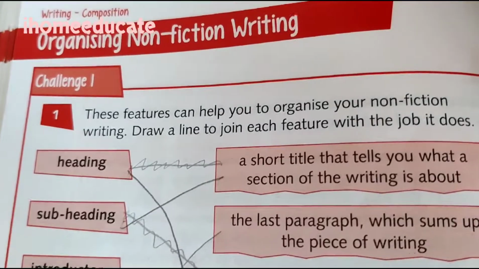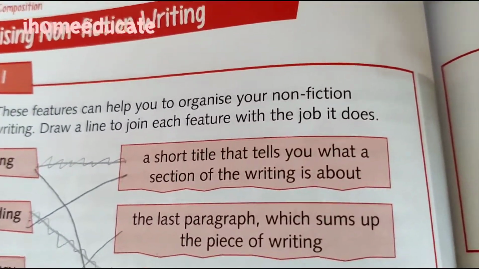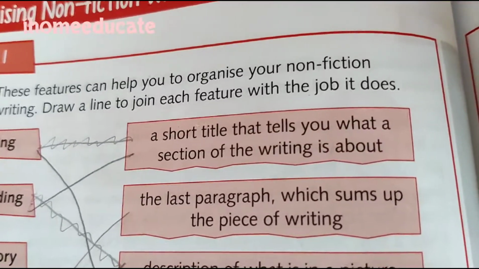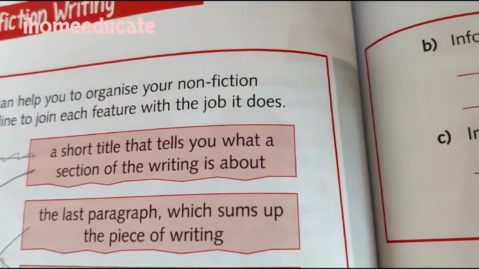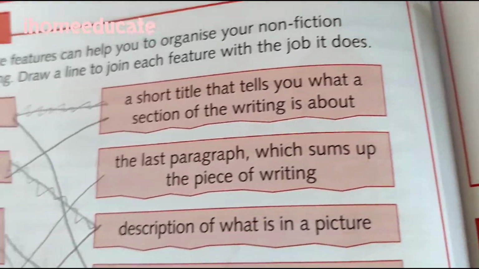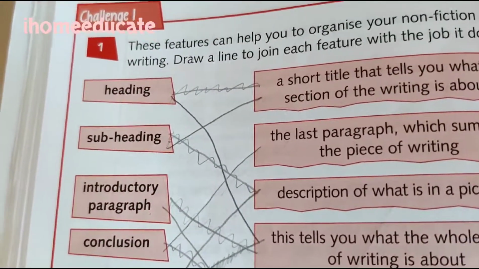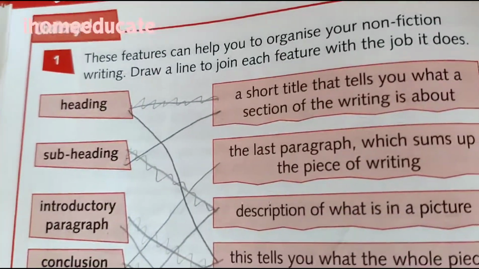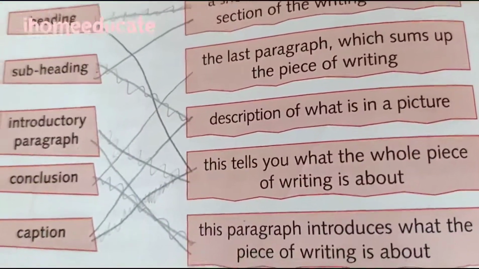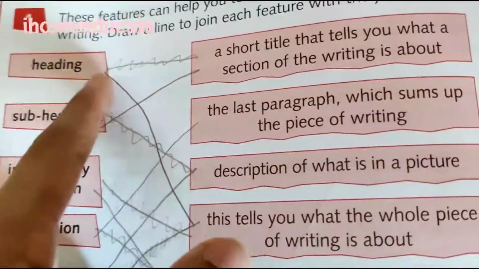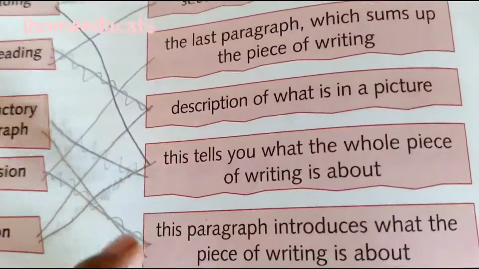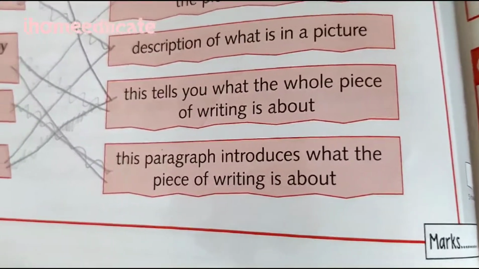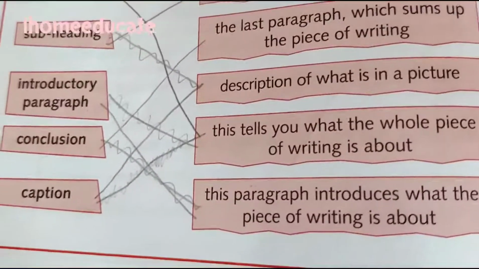These features can help you to organize your non-fiction writing. Draw a line to join each feature with the job it does. So we're going to do which one goes to which. So the heading, let's see where it goes. This tells you what the whole piece of writing is about.